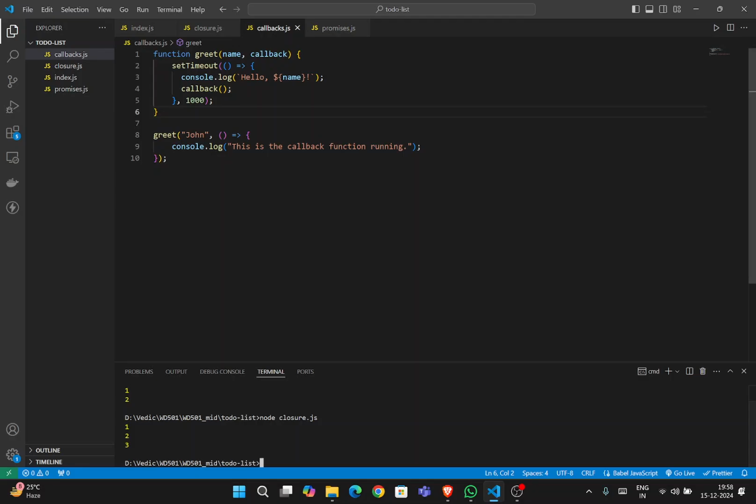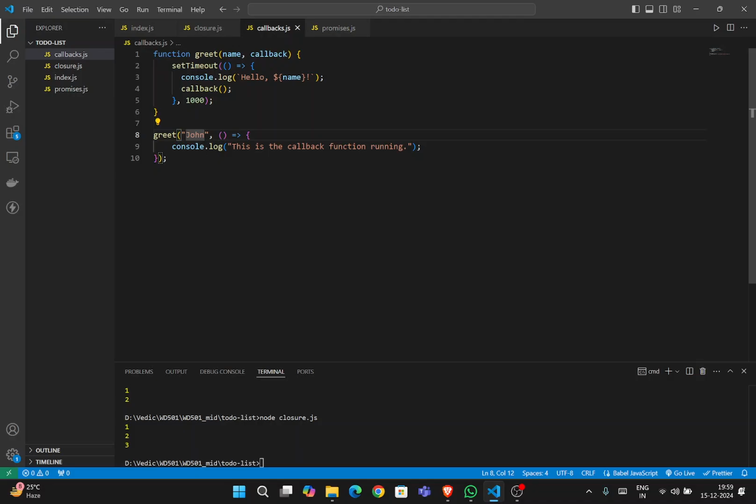This is the simple example that I have written. There is a greet function, and the parameters are name and callback. The callback is just a function passed as a parameter, and here we also use setTimeout for the event loop. For the execution we have used John.